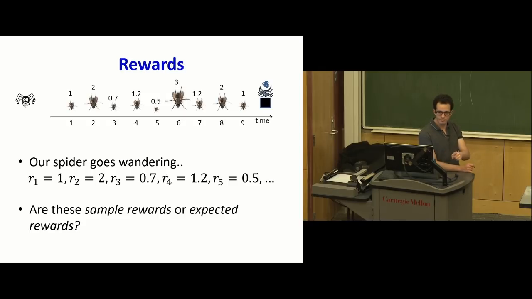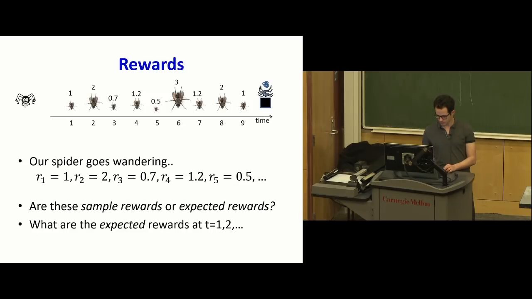Question for you. There are so many people in the room today, so I'm sure someone has the answer. Again, the spider actually went through the entire exercise and caught all of those flies on that one trip. So is that the expected reward for the spider, or was it the spider sampling the process? The spider was clearly sampling the process, right? So we call those sample rewards. Small fly, big fly, small fly, small fly, big fly, small fly, small fly, and you ate too much and died. That's a sample.